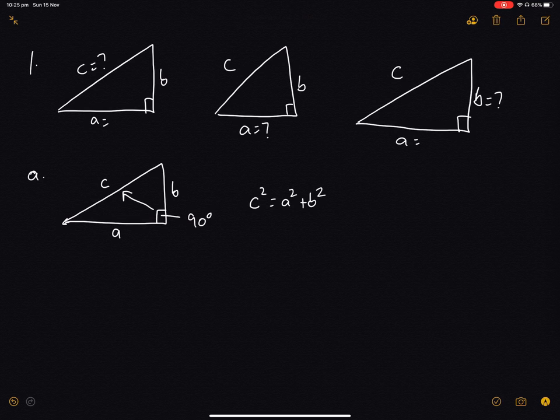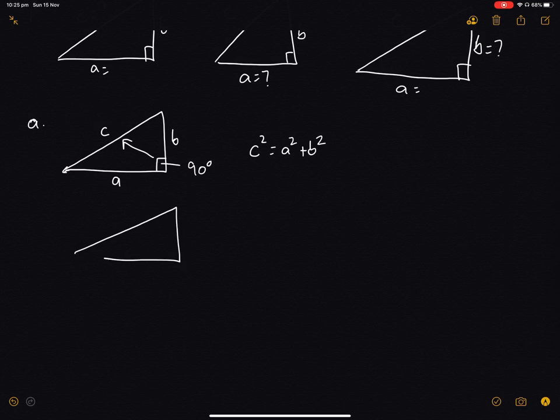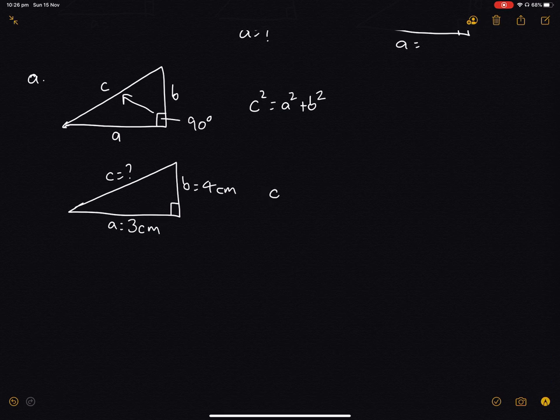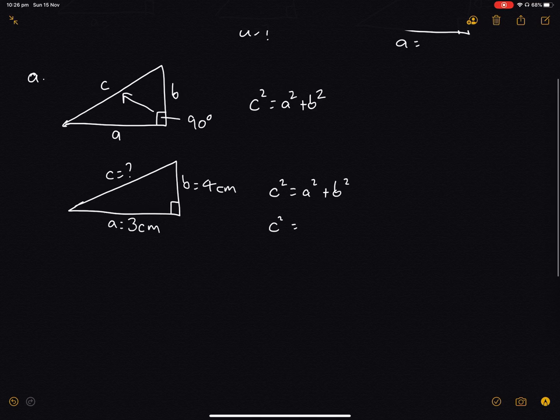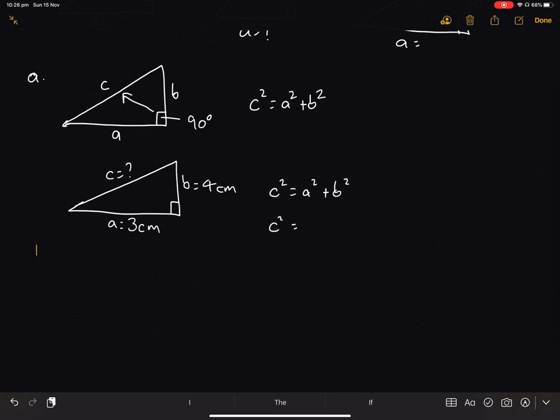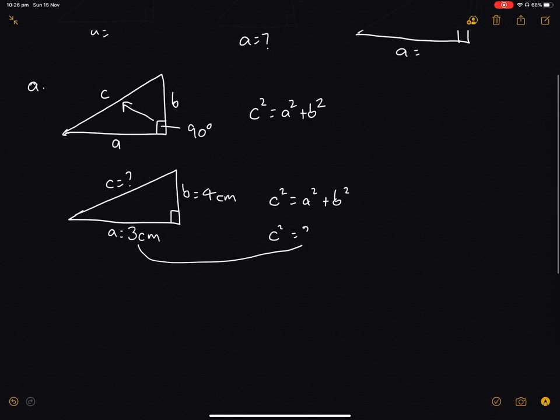So let's start with a simple example. I've got a right angle triangle, right? Now, let's say I don't know what C is, but I know what A is. And let's say A is 3 centimeters and B is 4 centimeters. So using the Pythagoras theorem formula, c squared is equal to a squared plus b squared. C, which we don't know yet, a. Substitute a with the number. In this case, it's 3. So 3 will go here. 3 is squared, the 2 comes there. Plus b, which is 4. And then the 2 goes here.